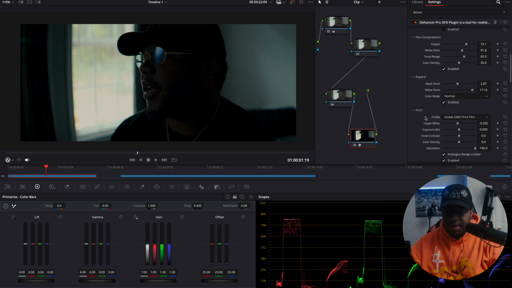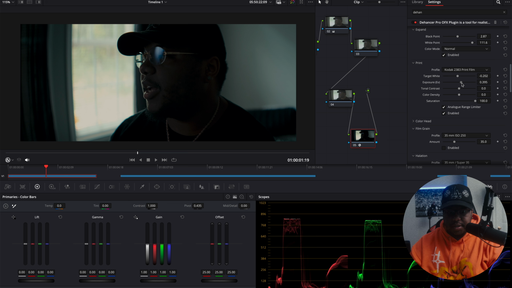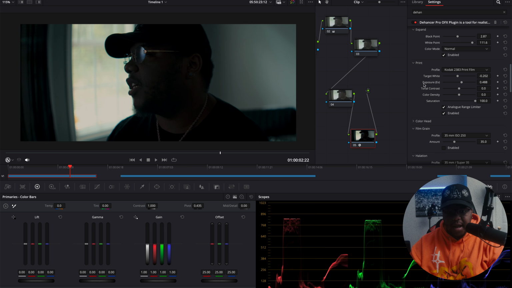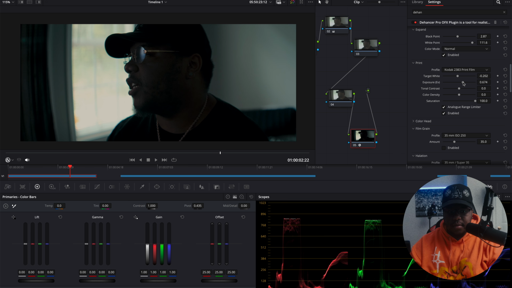So on a setting like this, you might want to lift your exposure up just a little bit, right? Just to kind of get some detail back in that face so you can see some of the facial hair and all that good stuff. If I put it back to where I had it, you know, you can still see it, but there's not really much detail there. So just kind of bringing it back step by step, probably about right there.